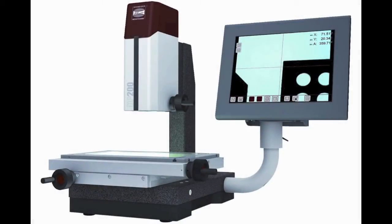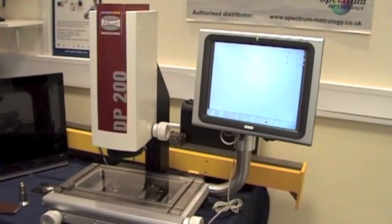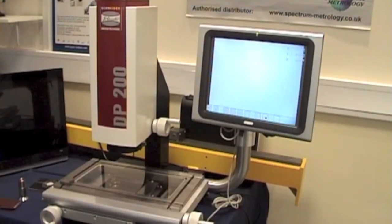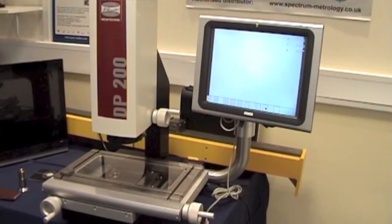This is the Schneider DP200. The DP stands for Digital Projector, the 200 the horizontal size of the XY stage. It replaces the shadowgraph, which has been used for many decades to project a silhouette of a component onto an opaque screen for inspection and measurement.